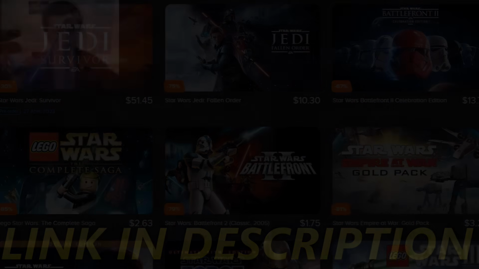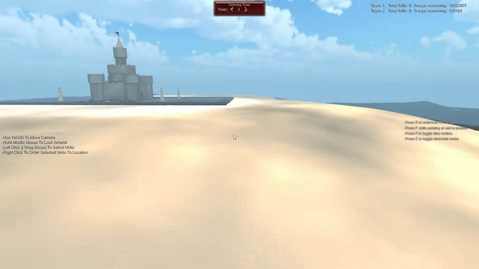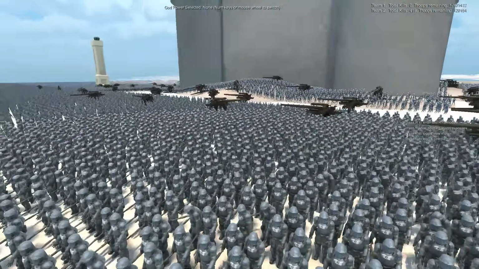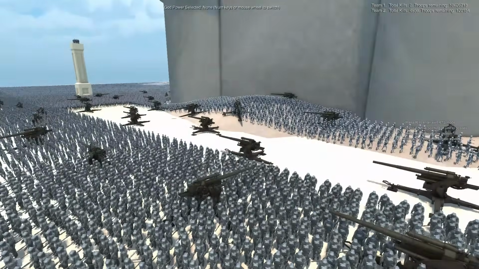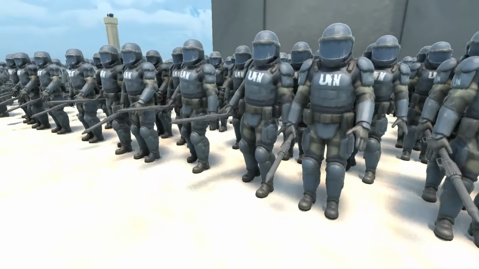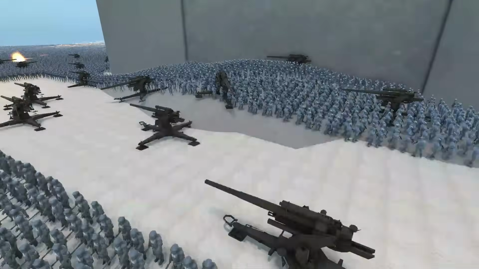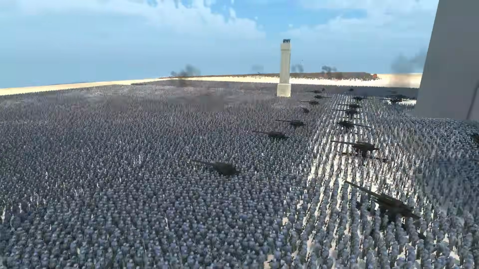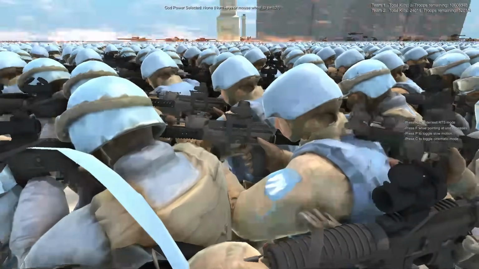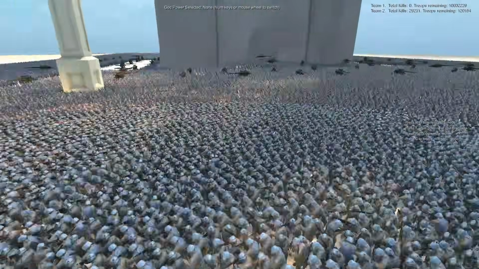Alright lads, just under 11 million zombies this time around, charging on forward, and we have ourselves, let's see, 120,000 UN Peacekeeper forces. They're basically riot troopers out here. We've still got those grenade launcher troopers, which I think will be pretty devastating. You know, standard UN peacekeepers with some pretty sweet looking weapons right there.